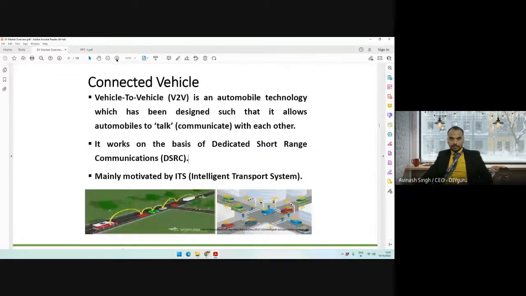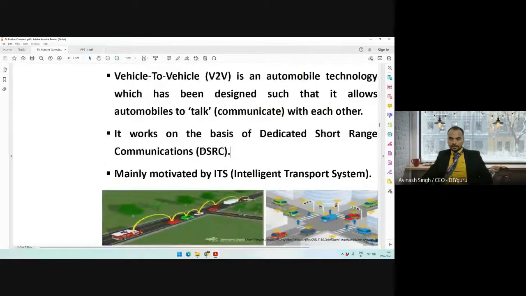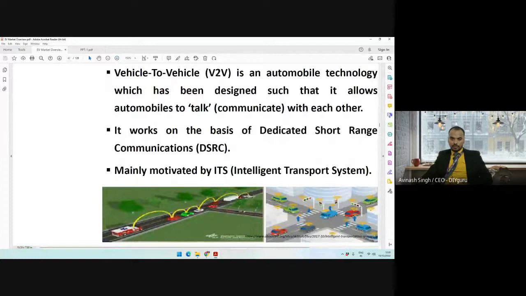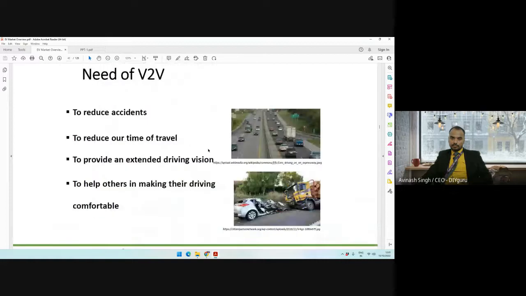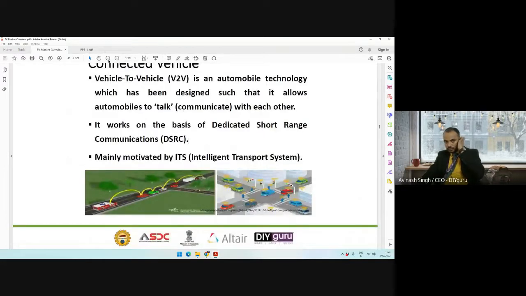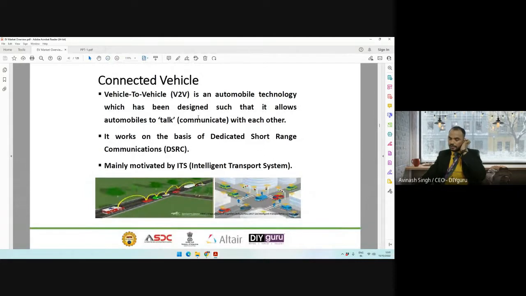Like in this picture, the very first vehicle has been hit by a collision. It is out of the road. This is transferred to the next vehicle, and so on, and ultimately the last vehicle, which is an ambulance, gets this data that there is an accident, and maybe it can take a different lane, or it will be easier for it to understand the implications well beforehand. This is the actual benefit of V2V communication in the whole mobility ecosystem.